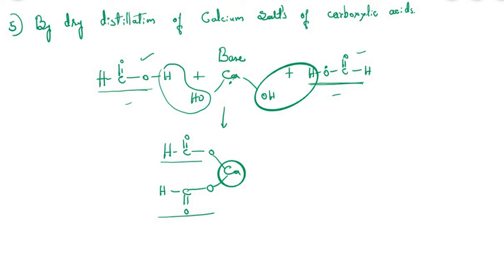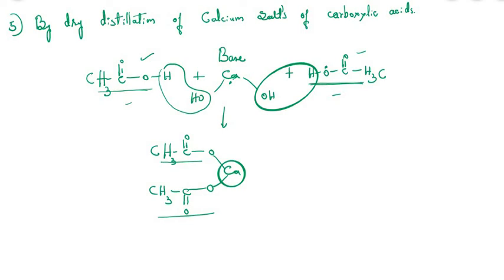Now suppose if I have taken here a CH3, then this would have become acetic acid. So here I have to write CH3, isn't it? So two molecules of acetic acid are undergoing neutralization with calcium hydroxide. So the compound would have become here CH3, and here also CH3. Now this is called calcium acetate. It is a salt, calcium acetate.